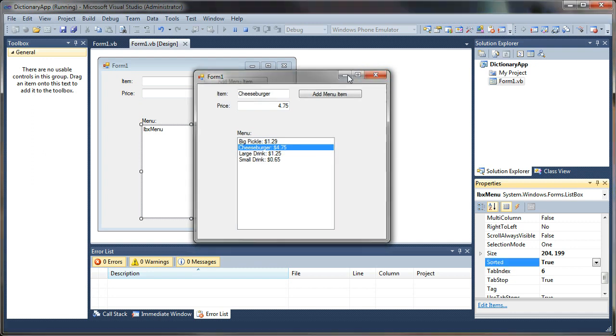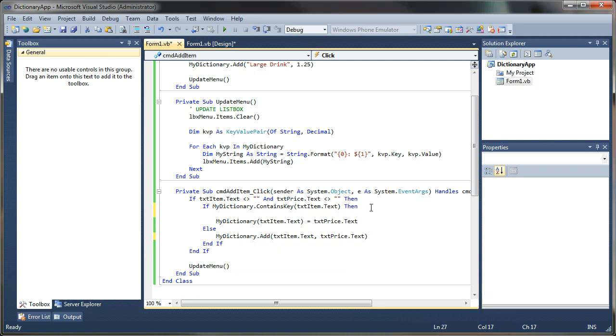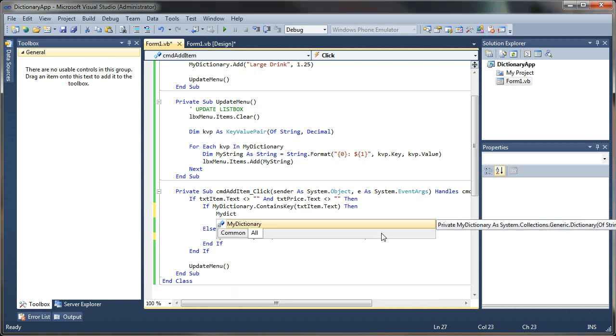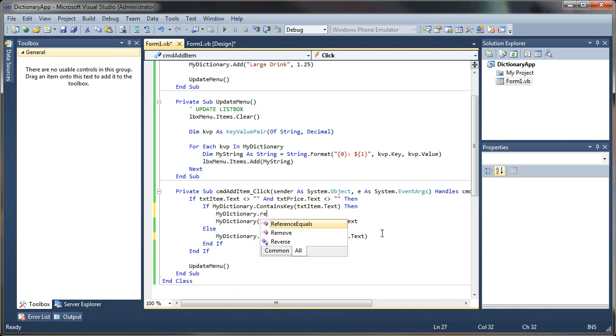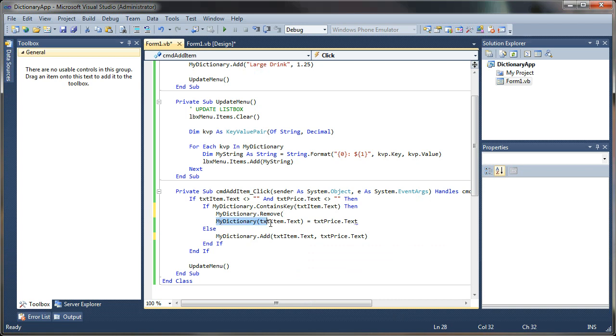One other thing we should probably cover, I just want to say, much like other collections, there is a way to remove items from the dictionary, and so just to kind of point you in the right direction here, we could say if it contains the key, then my dictionary dot remove, and then you specify the key if you want to remove it instead of updating it like we did here.